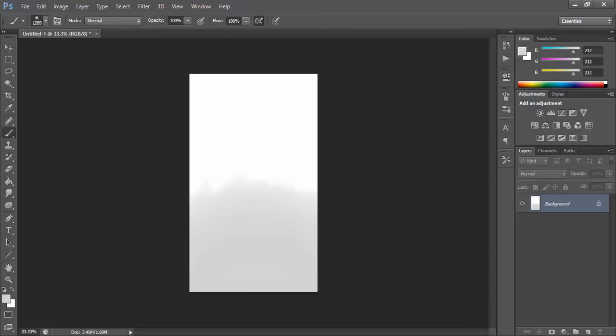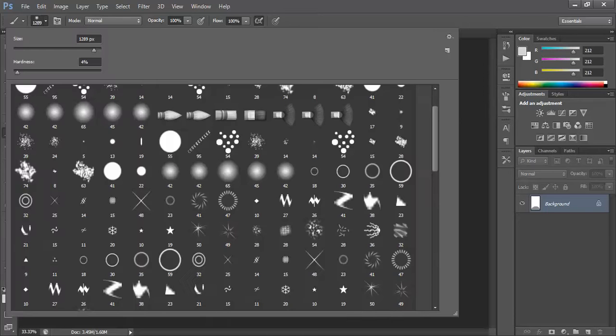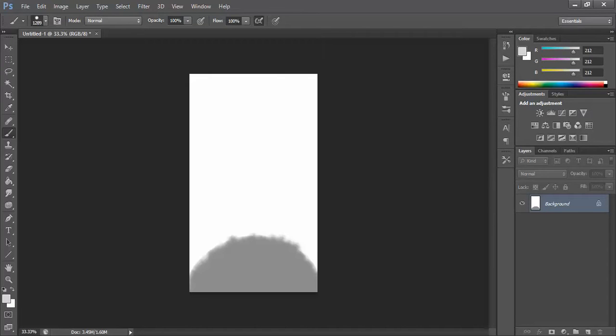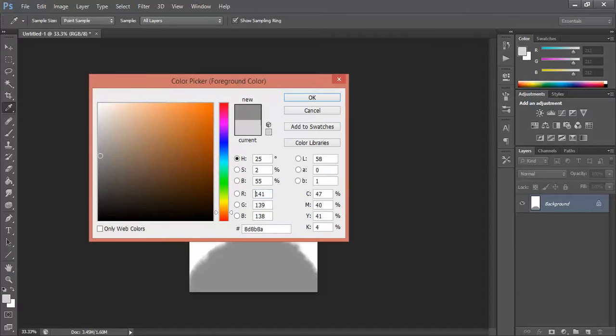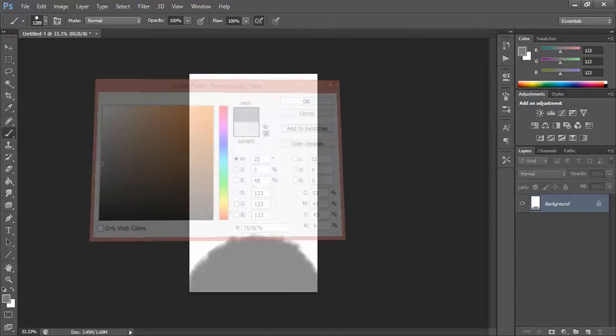Now you'll see it's not coming out very well because we're using an opaque brush and the hardness is down. We just turn that hardness up. And again, with making another mistake, we've got to bring it down to a nice dark grey.